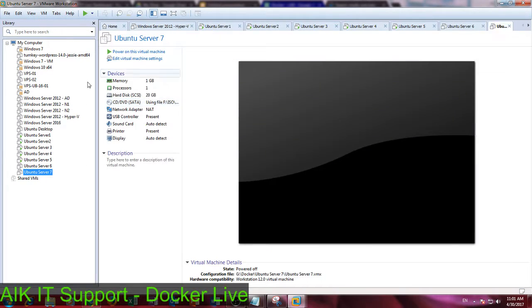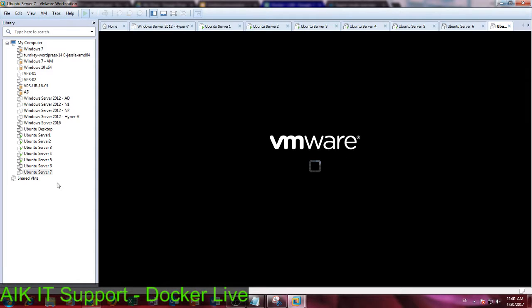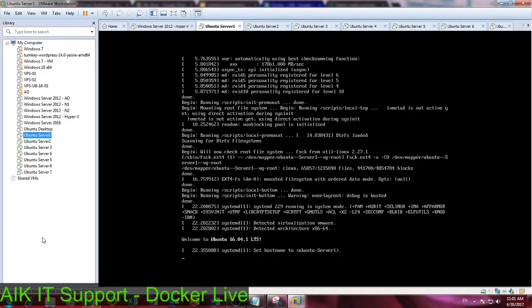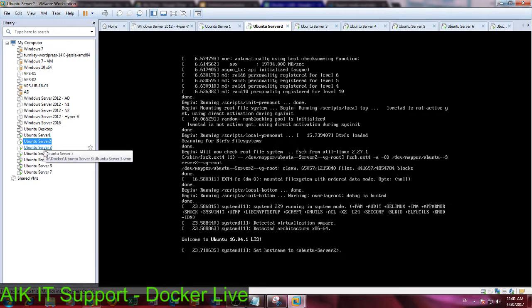Just for your information, the configuration I have chosen is that all the machines have 1 GB of memory, one CPU, and 20 GB of hard disk. That is the standard configuration for all the machines here.